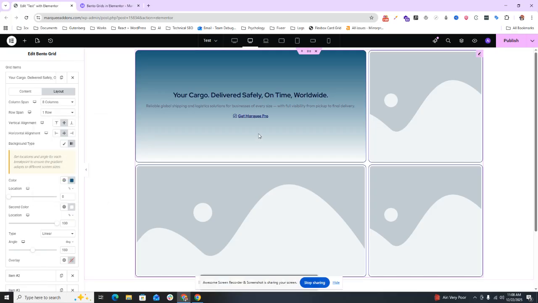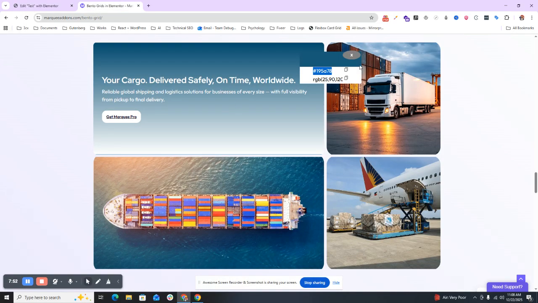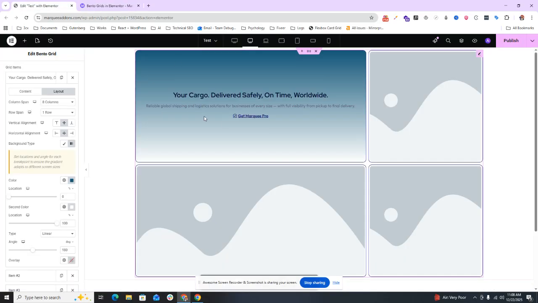So it looks quite good. Now we need to add style for these headings, this description, and this button.